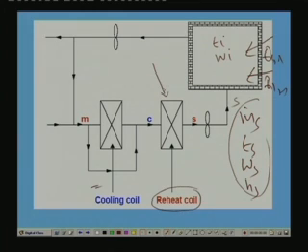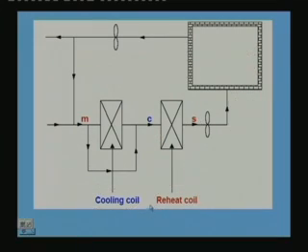Okay, so this is a heating coil. First, what is done here is the air is cooled and dehumidified in the cooling coil, then it is sensibly heated in the reheat coil. So first you cool the air and remove the moisture, that means it is a cooling and dehumidification process, and once you remove the moisture, you sensibly heat the air by passing it through the reheat coil, so that you get the required supply air condition.